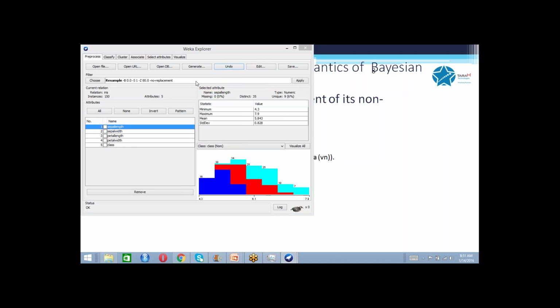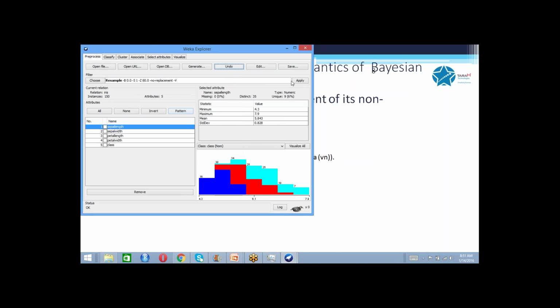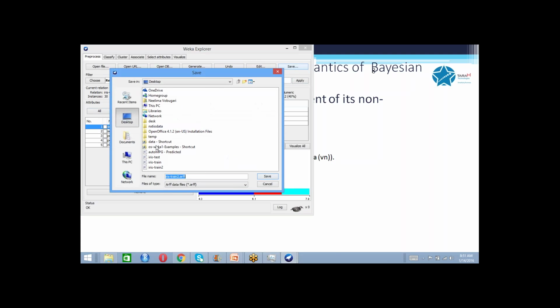Then you go and change the invert selection to true. Then you apply, and you get 30. This one you save as iris test 2.